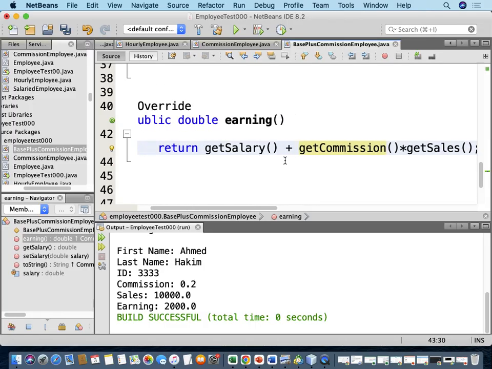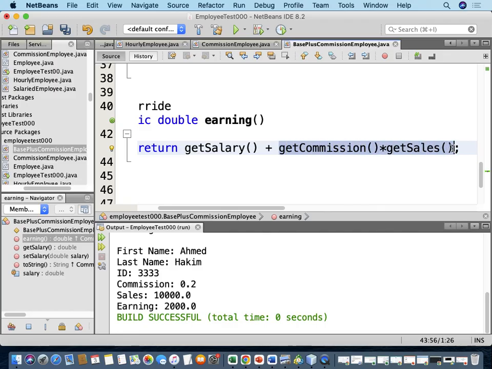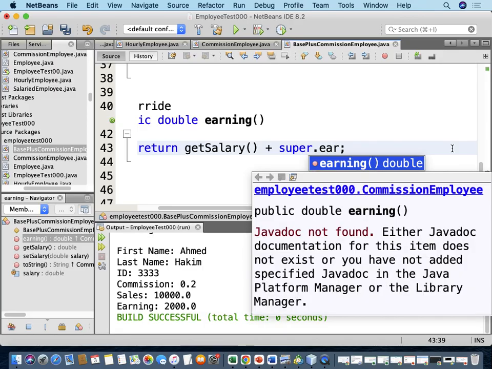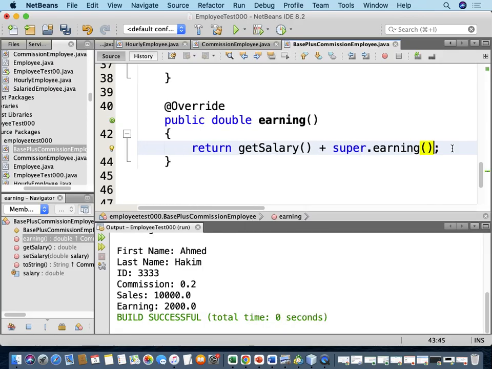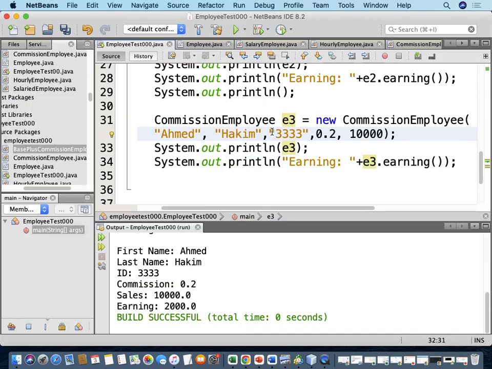Yeah, one way is to do it like this. Another way, Ahmed, is to do what? This thing is done in super.earning, so we can write super.earning as well. Okay, so this class is also complete now. Can I make an object of it? Yes.